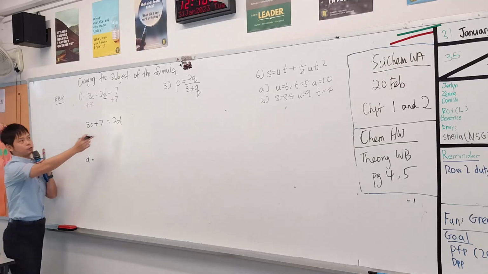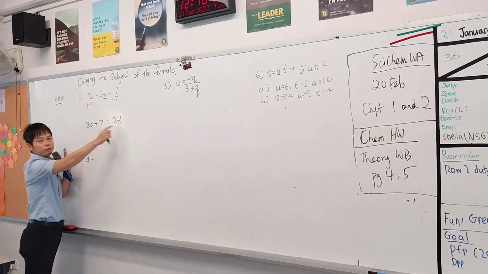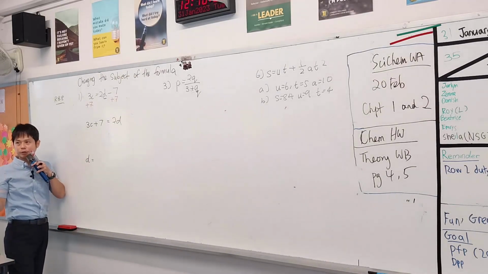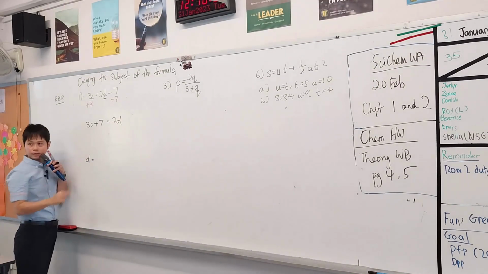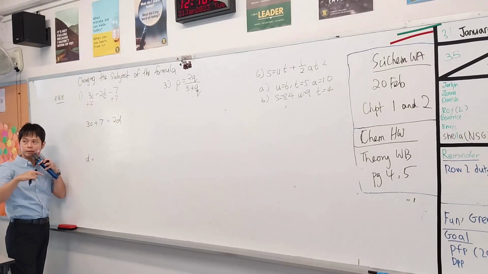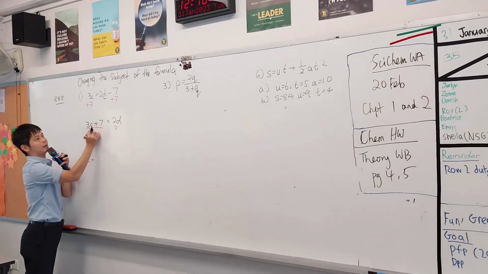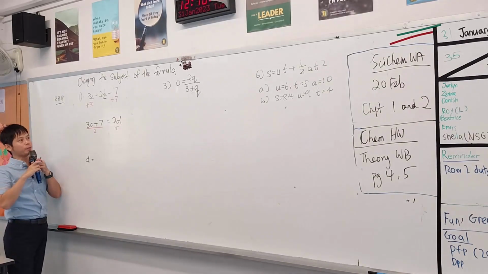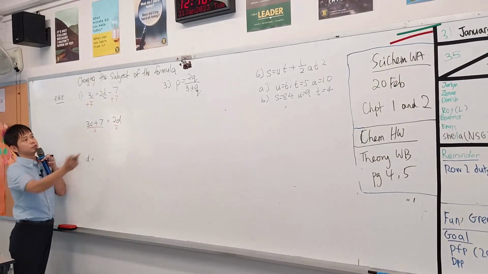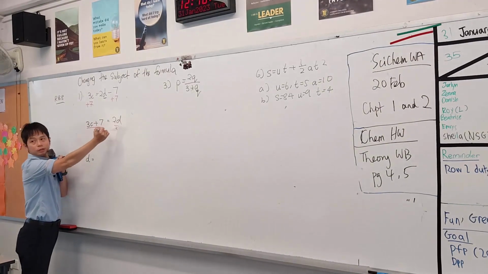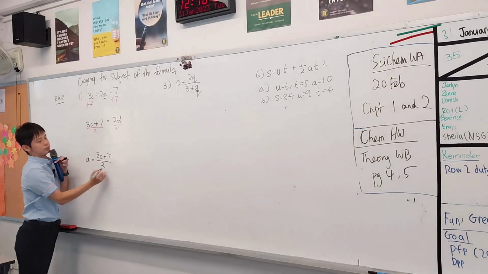So to find D, what must I do here? Always tell yourself, 2 is doing what with the D? What operation? Plus, minus, times, or divide with the D? This is times. To remove it, divide by 2. It's okay that this is a bit complicated because it's finished already. That's the last step already. There's no other things I can do. So I divide by 2, cancel away. I divide by 2, I'll be left with this.